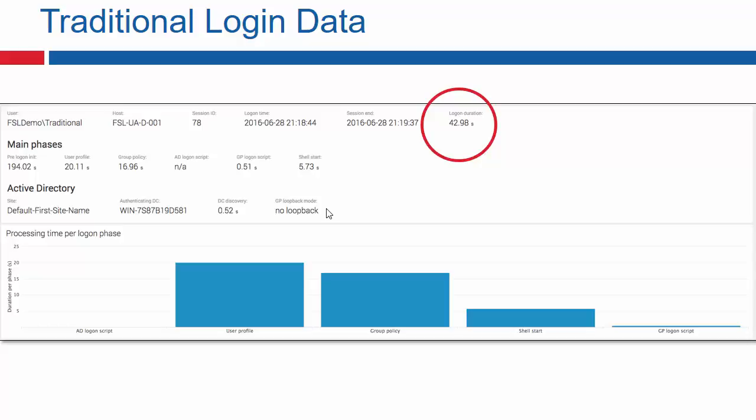So all these things add up to create the login experience for the user. And the user really doesn't care when they come to you and say, hey, Joe, my login's slow. They don't want to hear, well, Joe, your login needs to be slow because you've got a lot of stuff on your desktop, and I also have to manage that system, so you just need to put up with that. They don't want to hear it. They want to know that they can get into their system much faster.